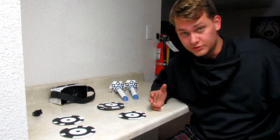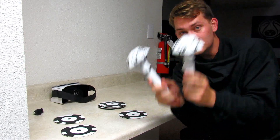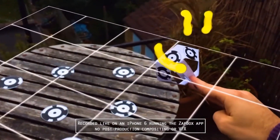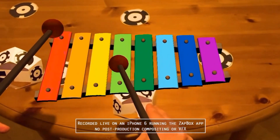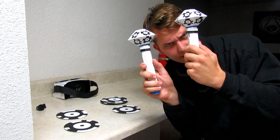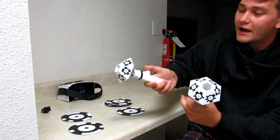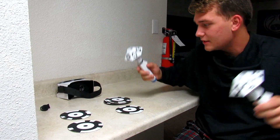But how do you interact with such objects? You were given these two pretty awesome — actually cardboard — controllers. It works the same way as the disc pads. The camera looks for these images and recognizes that this is a controller, so it knows this is a moving object. These little triggers move these bars, and the camera can recognize that, which means when you press the trigger, it triggers something in the game — like you shoot something or cast a spell. The sky's the limit.